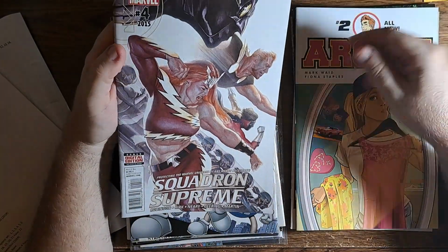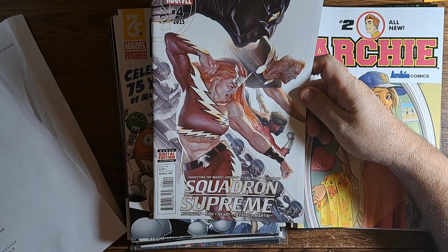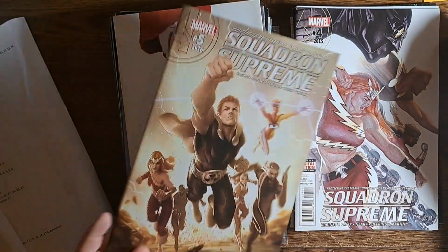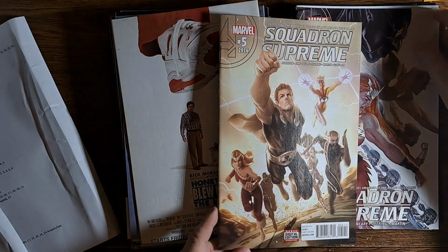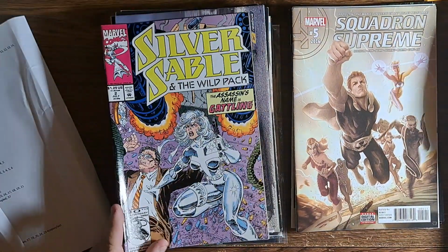Squadron Supreme #4 from 2015. Believe that's an Alex Ross cover. Pretty sure. And there's #5, 2016. And I don't think that's an Alex Ross cover, but you never know.